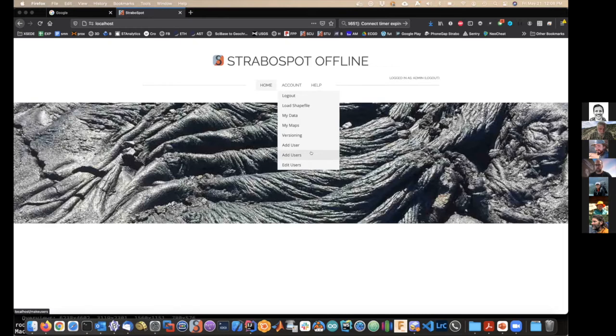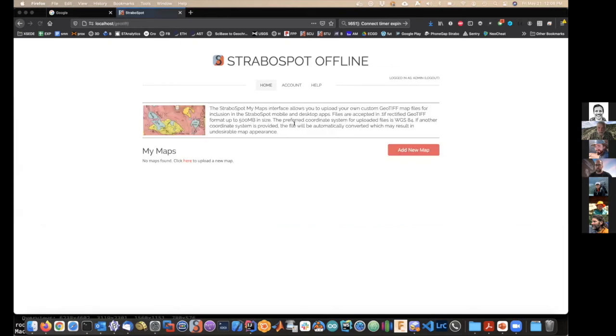So again, if you're acquiring imagery in the field that you want to map on, how do you get a drone image onto a tablet without an internet connection? It's not easy. This should make it very easy to do, uploading to the server, and then it'll work just like it works in your office, except you can be in the middle of nowhere. So that works quite well. We used this for probably five years, before we had internet at our field camp.